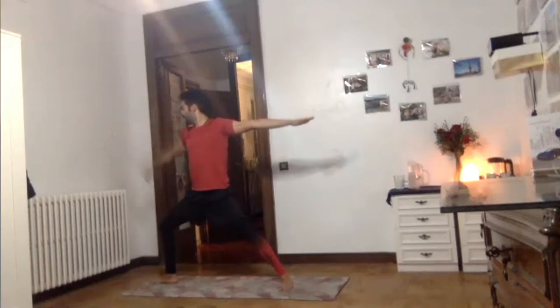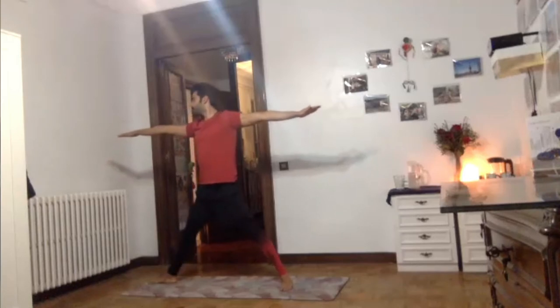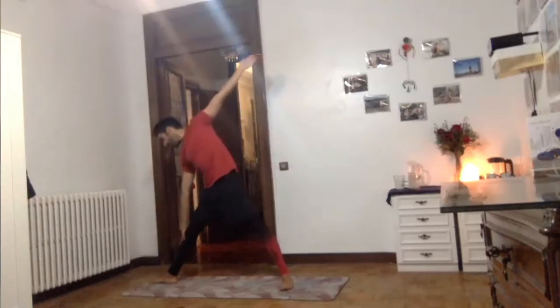Two more breaths. Press the heels down to engage the legs, and feel all the energy lifting up from the pelvis, making your spinal column longer. Press down into the feet, and now straighten the front leg, and bring the right hand to the leg.